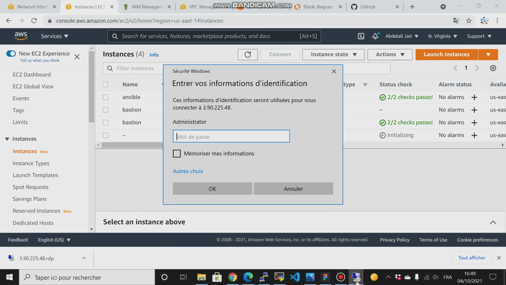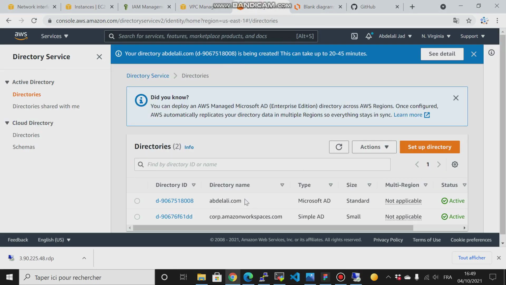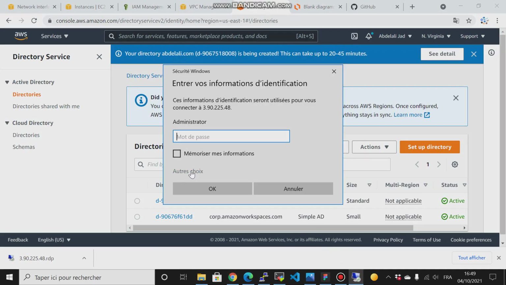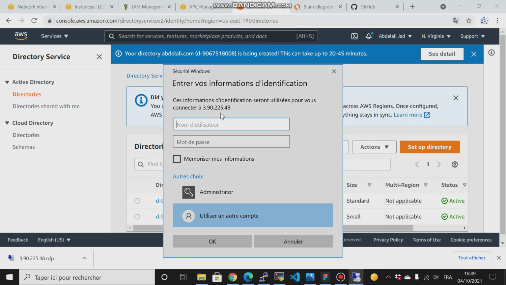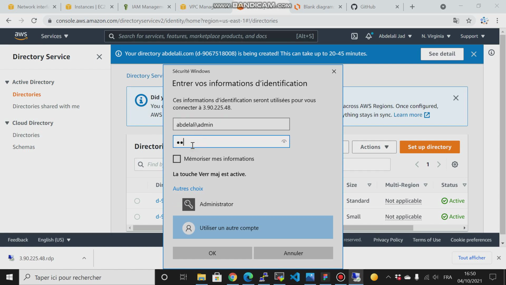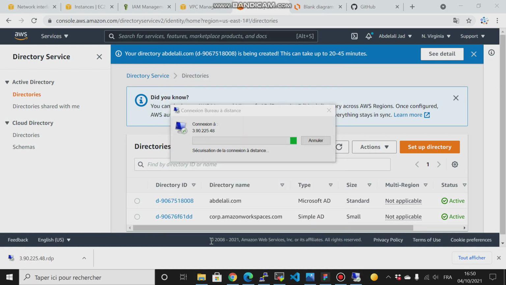But here we are going to enter with the credential that we provided to our directory service. For that, I will go here to more options, then use another account, and here I will use my NetBIOS, the prefix of my domain name, slash, then admin, then the password I told you not to forget. Then I hit OK.